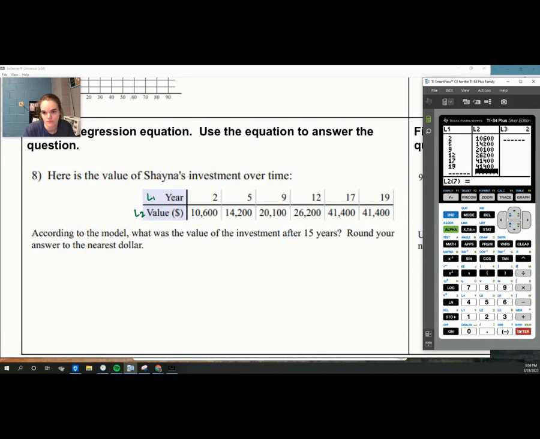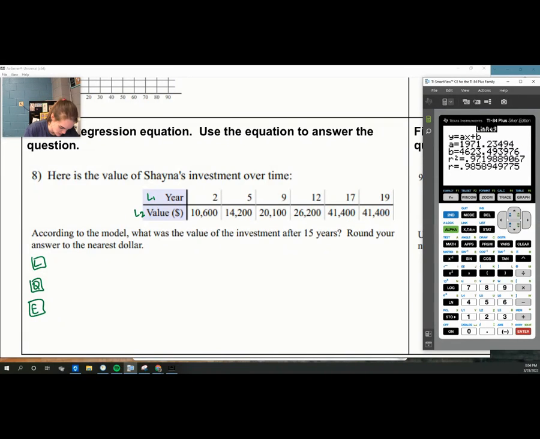Okay. Now, I need to decide if it's linear, quadratic, or exponential. So we're going to see. Let's press Stat, Calc 4. Okay. Linear is 0.97, so that's possible, right? Stat, Calc, quadratic. Oh, that's better, 0.98. So quadratic is better than linear. It's normally like that.